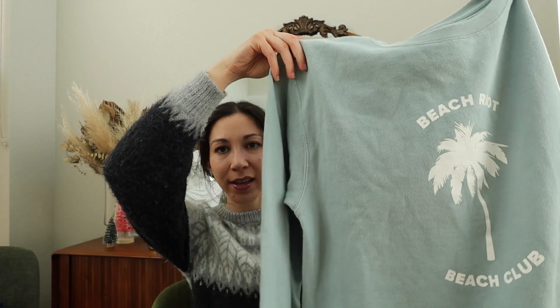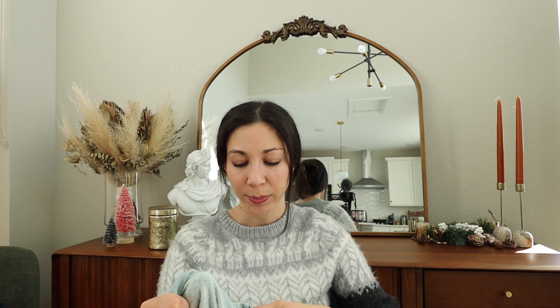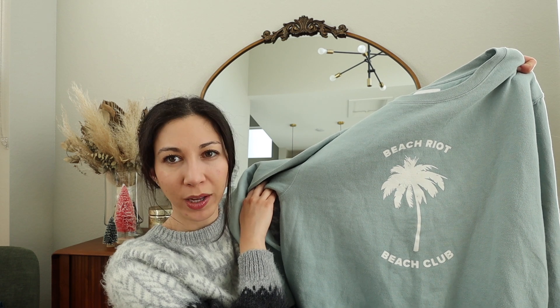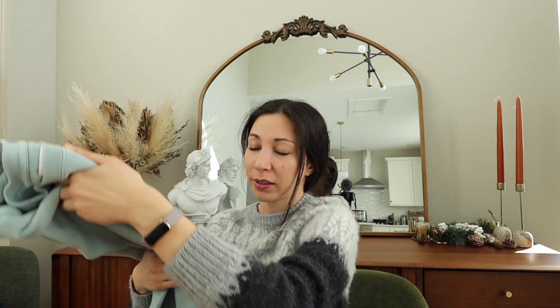This is the brand Beach Riot. I have a jacket from them that won't sell, but this is a sweater. The market seemed a little saturated on Poshmark, but I decided to take it anyway because my buy-sell-trade store would probably take it. It's giving me 2010 Wildfox baggy beach jumper vibes. It has a couple of likes already. I listed it for $20 to $25 — ones in really good condition go for $30 to $35, but this has a little wear.